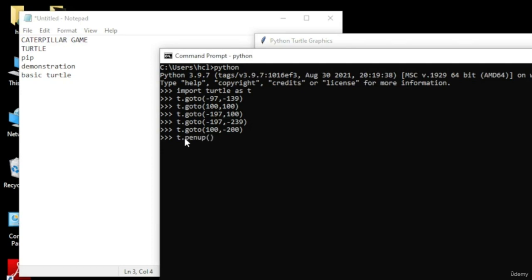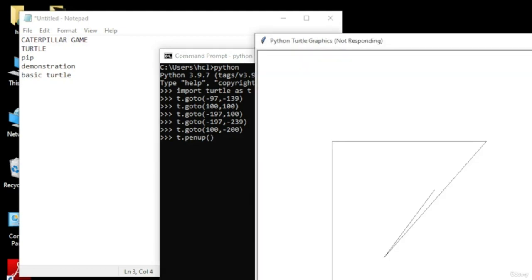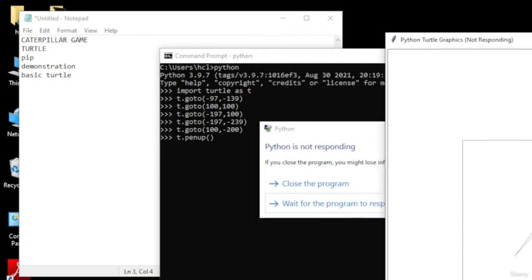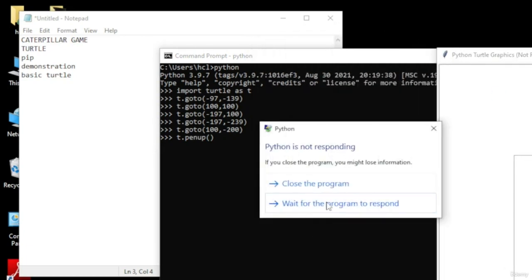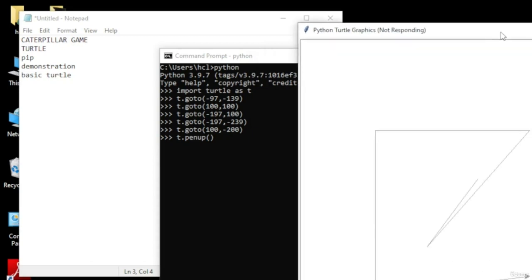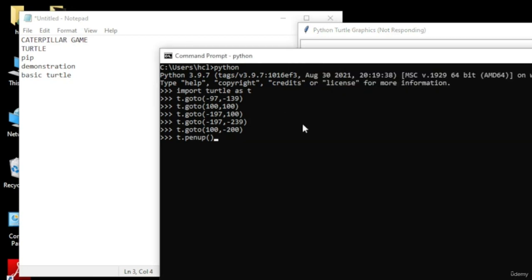So what does this penup function do? If your pen is here, means your pen is working at this position. Now you want your pen to be lifted, not touching the paper or the window, and then get back to the position that we are giving.